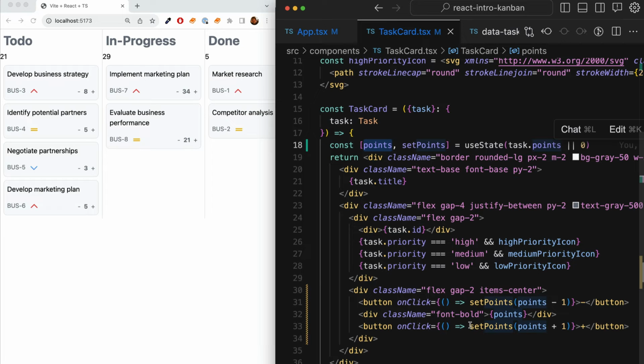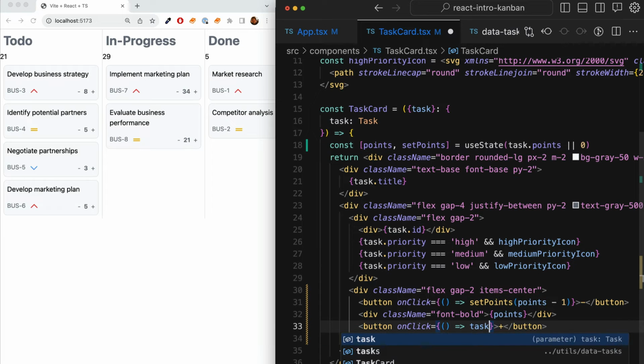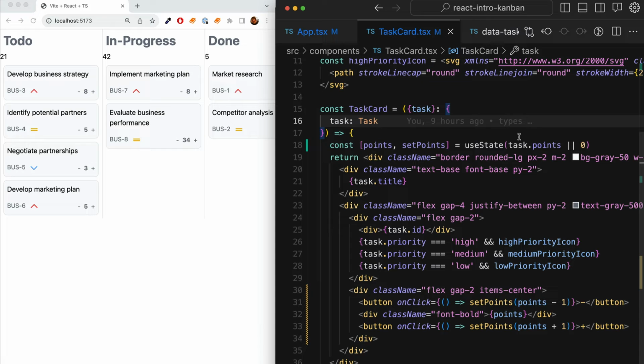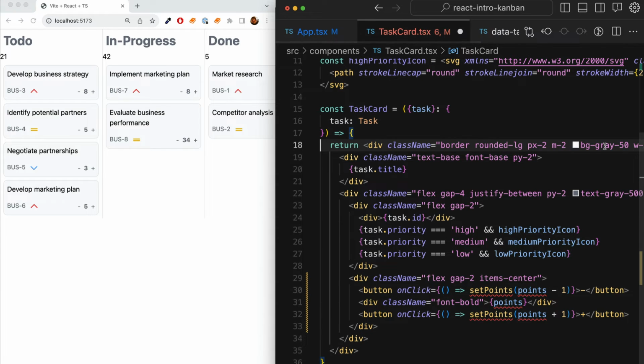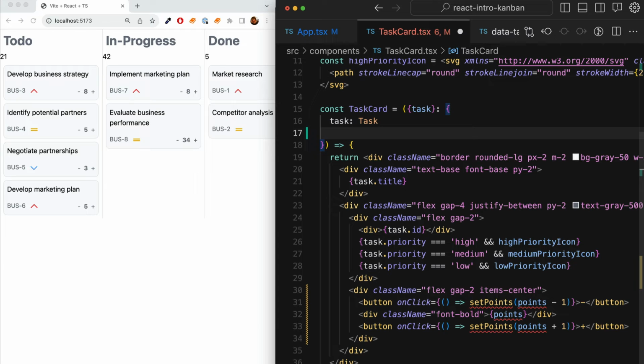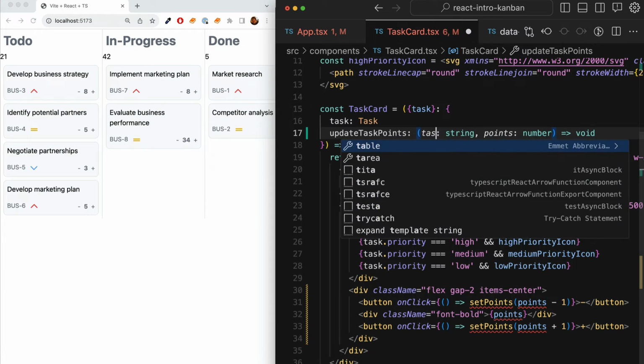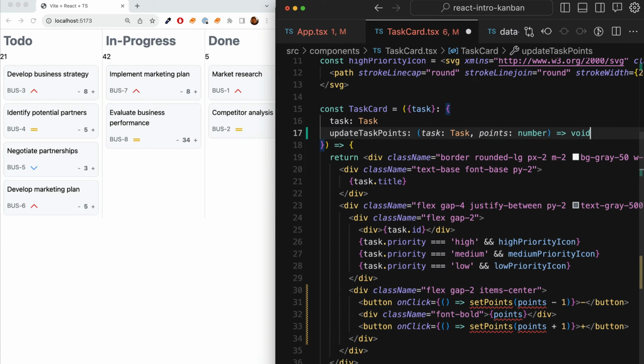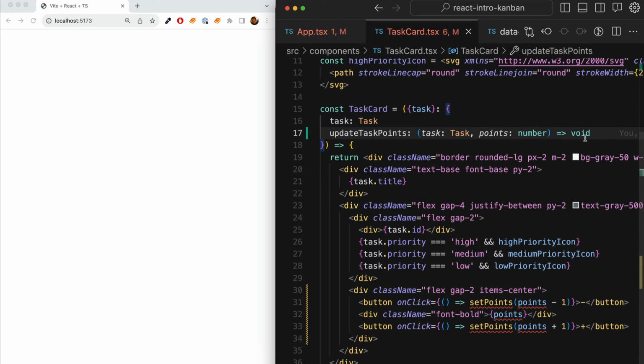And like we saw in the previous section, if we just say task.points += 1, then that's not going to work. So what we need to do is to get rid of this local useState and basically say to the parent component, hey, you need to update the task points, and then give us back the updated task. And to update the task points, we're going to actually pass in the entire task, and then the new number of points, and then we're not going to return anything.